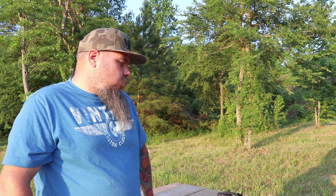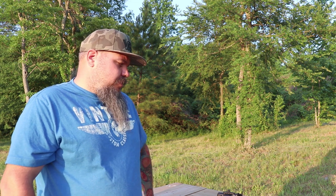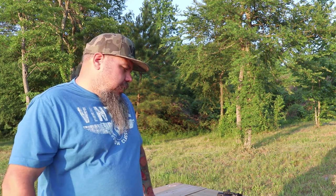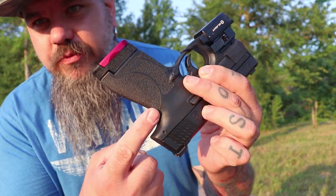All right. So which one do I like better? To be honest with you, I like the CZ better. It shoots way better for me. But it is uncomfortable to carry, in my opinion, for everyday carry. The Smith & Wesson just carries lighter, more concealed, less bulky. I can carry it all day without any issues. I can sit down in the car without issues. I can go to a restaurant without issues. I can go to the store without issues, without it printing. With the CZ, I go to stores, sit in the car, it's jabbing me in the gut. On a side note, this has some texturing right here that I smoothed out with some sandpaper.